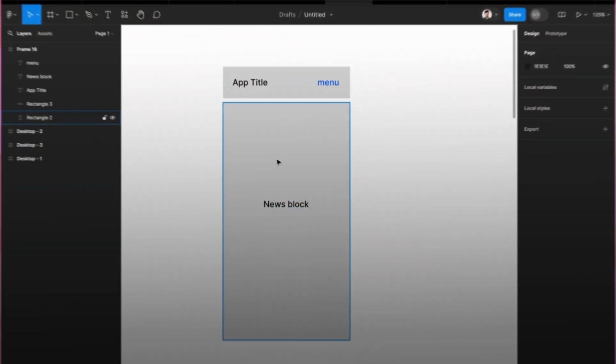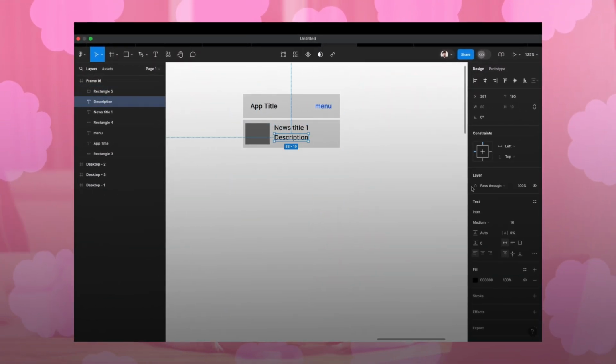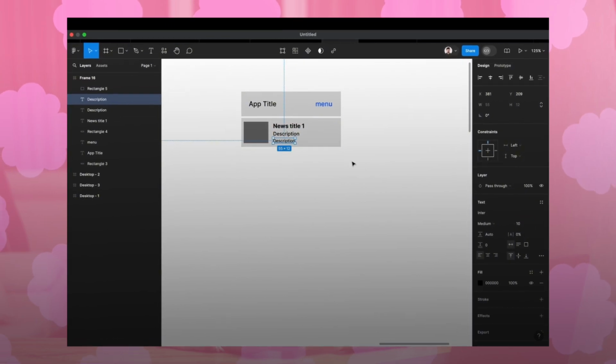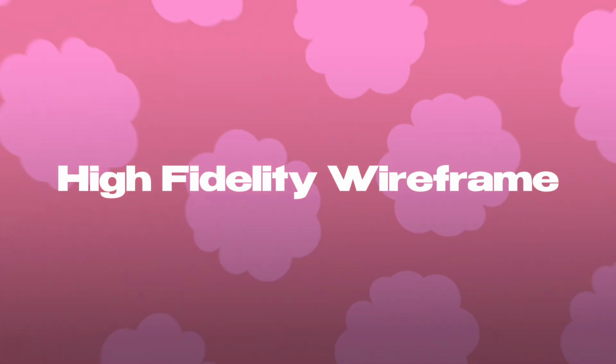I usually suggest going through all the screens and breaking down overly large blocks. For example, that news block should be broken down into smaller blocks, each labeled as a news item. You can add a headline, teaser, image, and date. This way we clarify what each news item will contain. We refine the wireframes a bit at this stage, which we could call middle fidelity wireframe, but this looks like process, not stage. Then we move on to high fidelity wireframe.